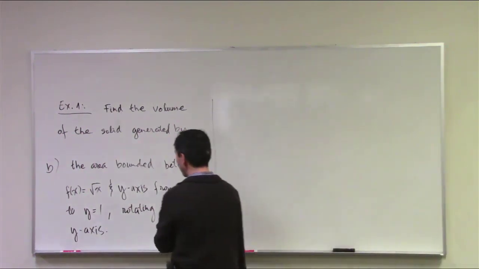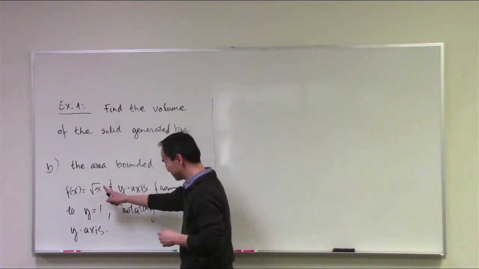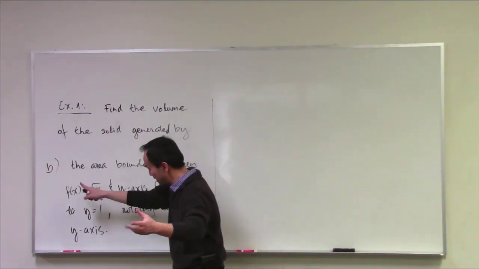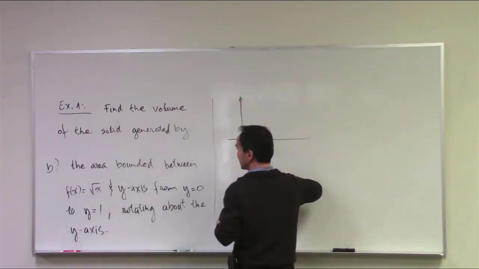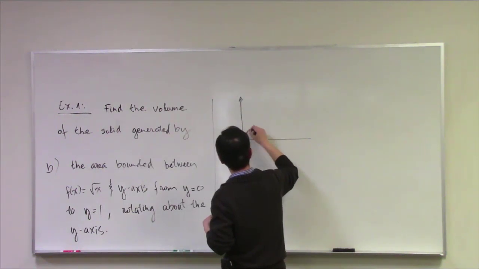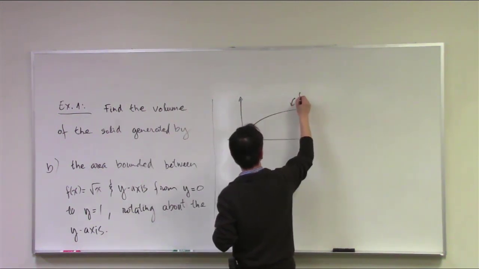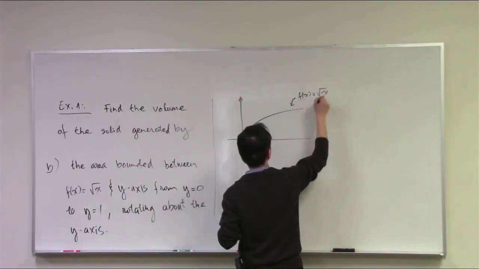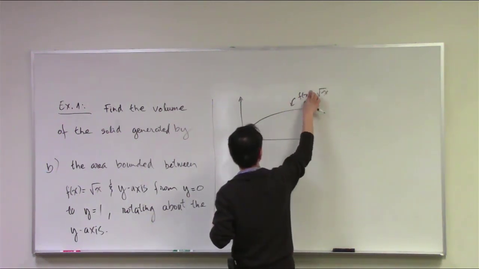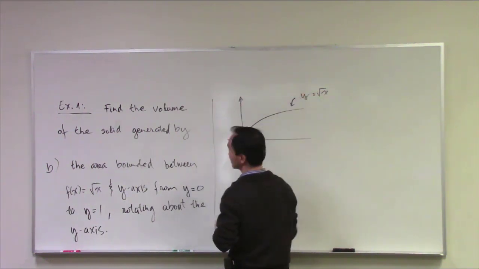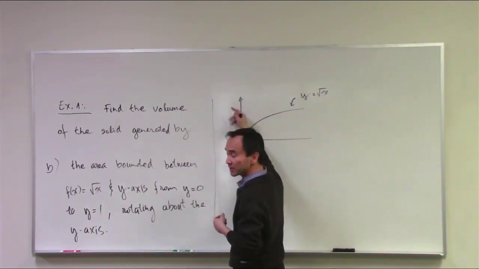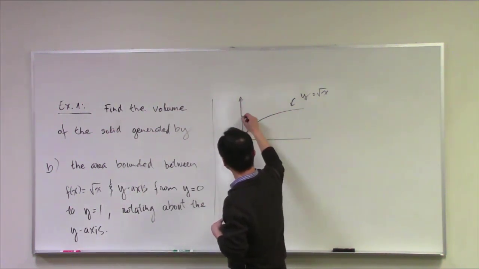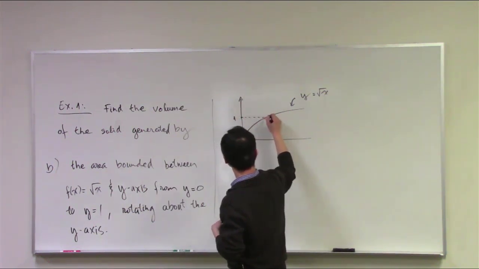So once again, let's sketch the area. Function or not function, that's not important. It's a curve, some kind of curve. And now let's sketch the region that we are looking at. So that's the curve, f of x equals square root of x, or you can think of that as y equals square root of x. It may be better writing it that way. And that's the curve, but this time it's the area between the curve and the y-axis. So it's this area right here, from 0 to 1. 1 is here, about there. So it's this area.